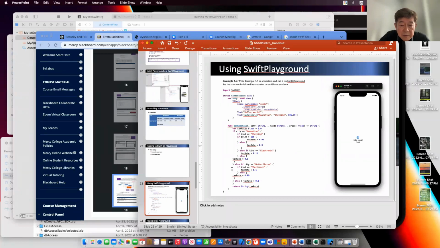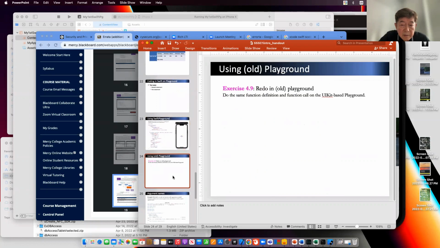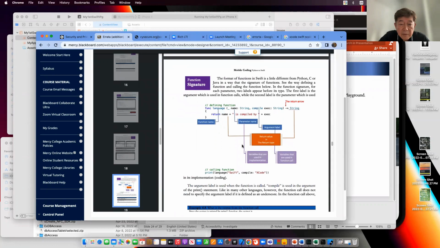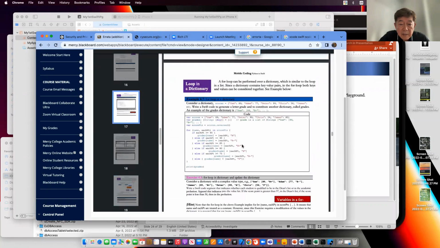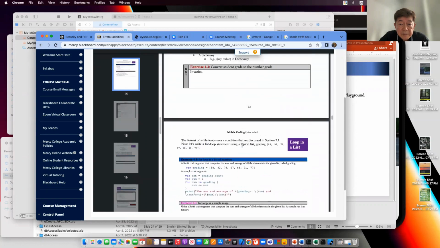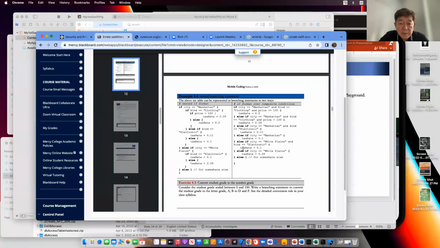Branching statements. And you can redo this in the old-fashioned way. That's available in this textbook. If you see this textbook's iteration, yeah, this is the code, right? So old fashion, the nested if format, and this is the flat format.